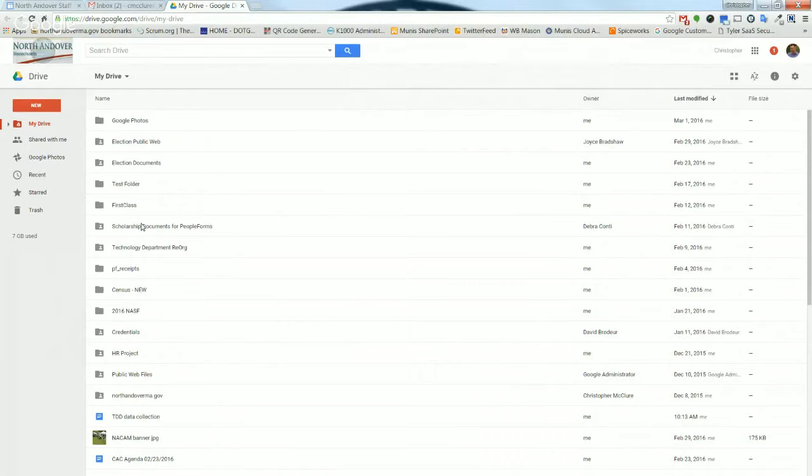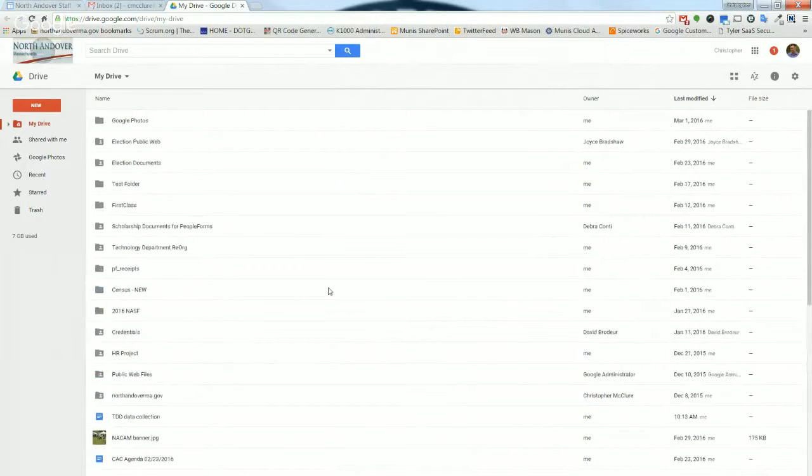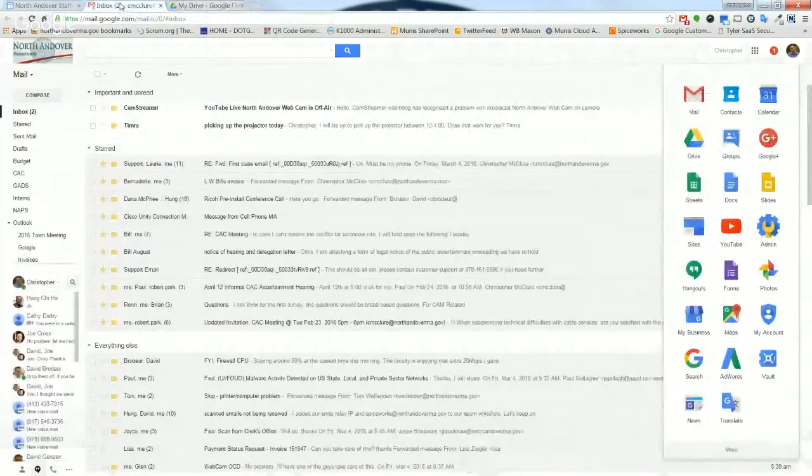But today I want to go over just managing this as especially relates to attachments and email, because it's very easy to sort of create a mound of documents that you then can't find. So let's go back to my inbox and let's talk about some practical applications for dealing with attachments.